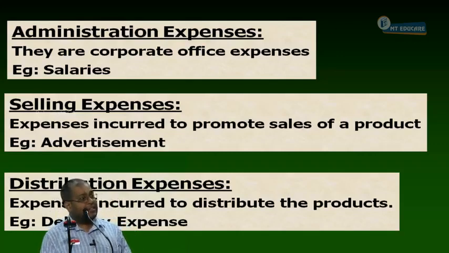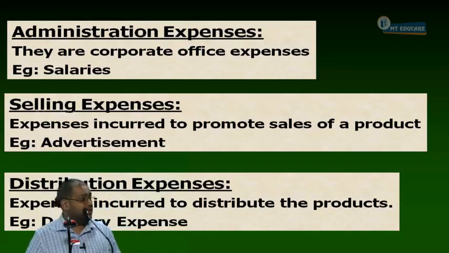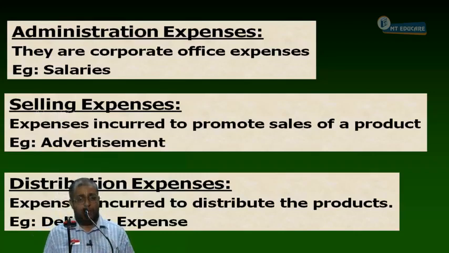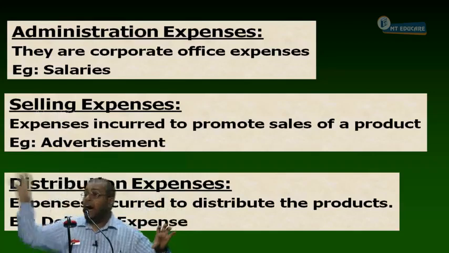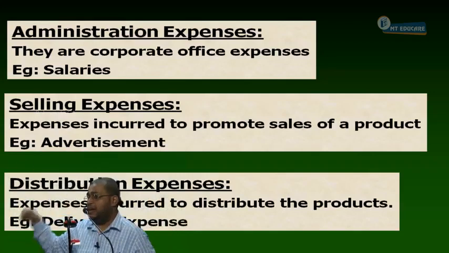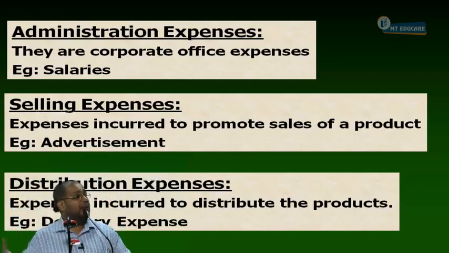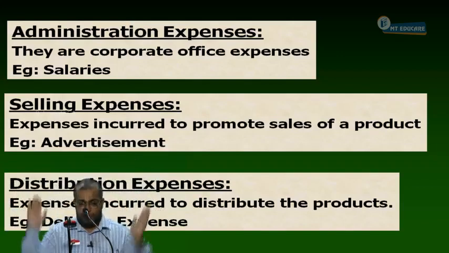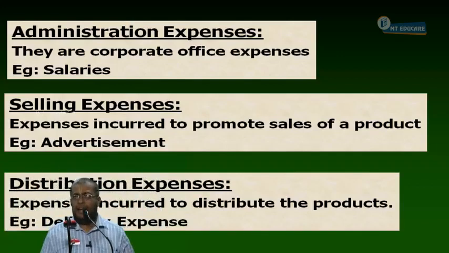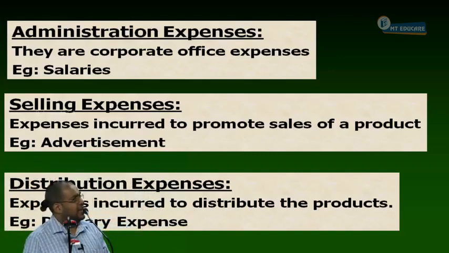You should always try to classify. We cannot say all the three, because then I cannot know how much is product and period. So I should somehow divide the rent into three based on area occupied and say this portion of rent is manufacturing, that portion is administration, and this is selling. The administration and selling rent expires fully, and manufacturing goes to stock valuation. Everybody follow what I'm saying? Whenever a company wants to calculate profit and value of stock, it should know what all is manufacturing cost, what all is administration, and what all is selling cost. Then only profit calculation can be made. Everybody understood?